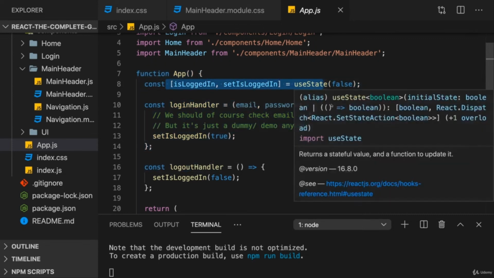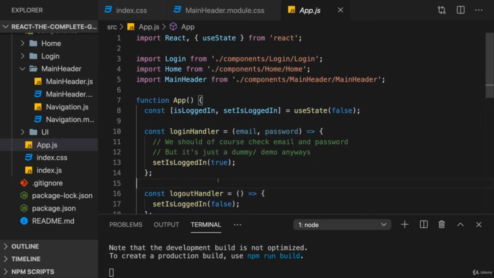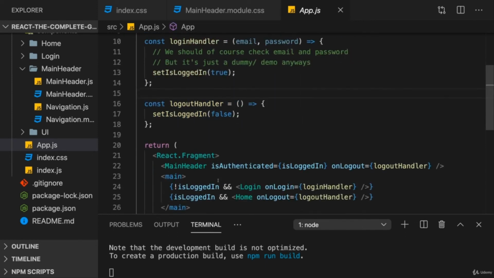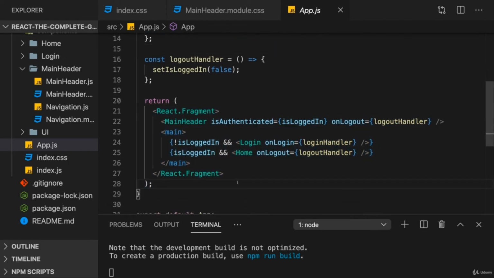Whenever this isLoggedIn state would change here, this entire function reruns, and React then basically checks what the new result of this function execution, so the new JSX code, looks like, and if, compared to the previous result, it should go to the real DOM and make some changes there.